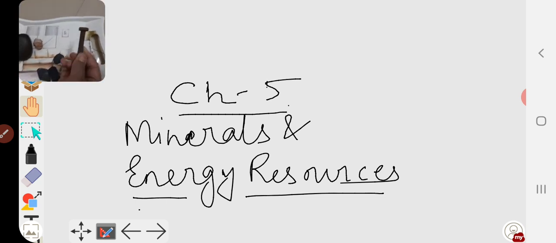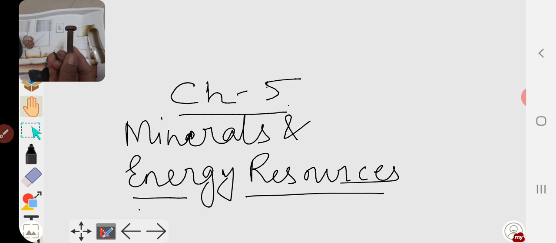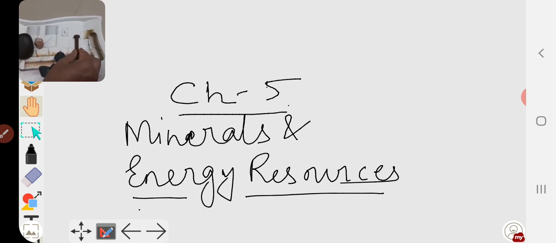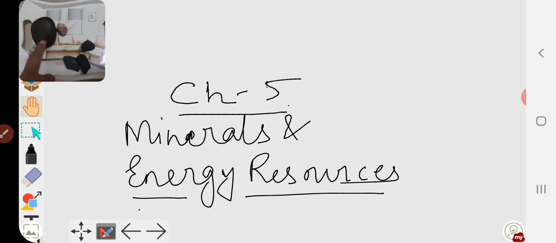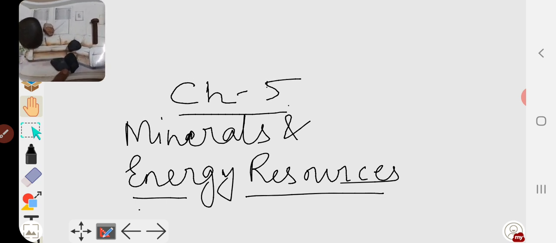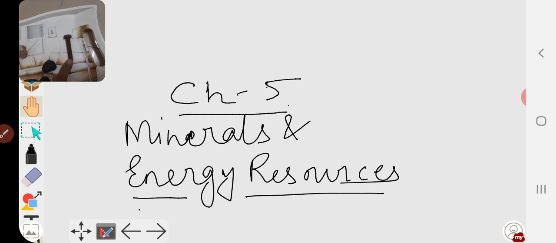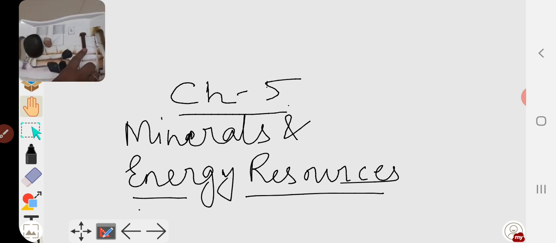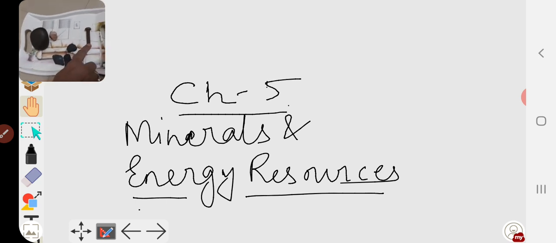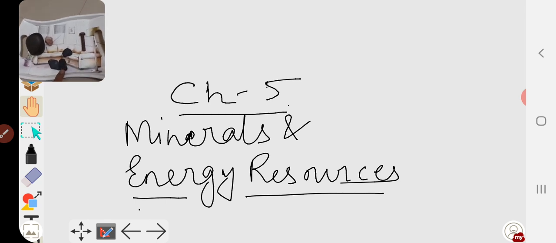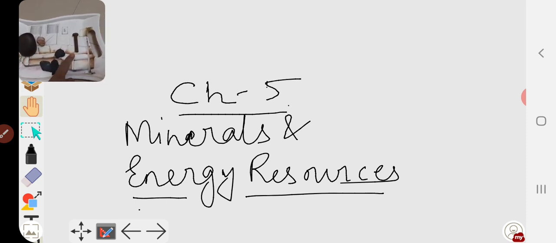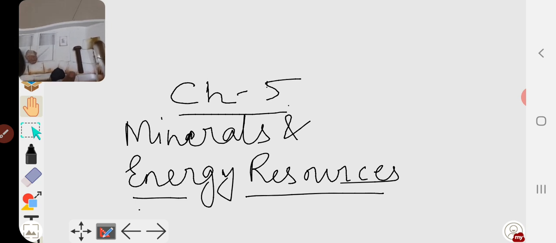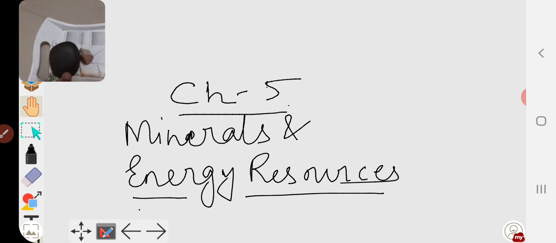And here you can see a screw. This is a screw. So, what does this indicate? What am I going to teach today? It's a rock, it's a coal, and a screw. So, it's a mineral because it is made up of metal. This is a piece of rock from which we get energy. And this mineral, that is the minerals, we get from the rock.